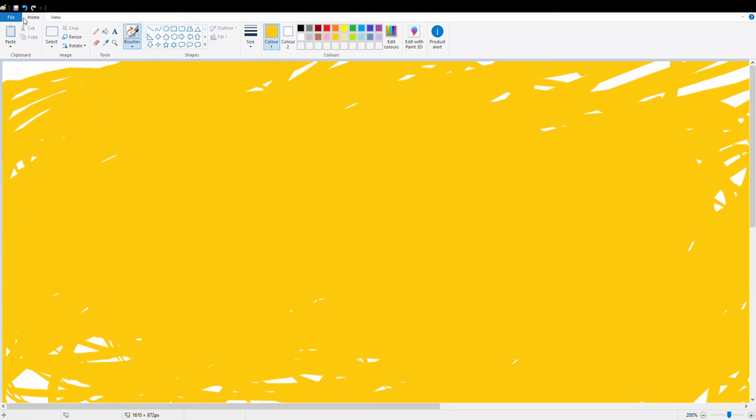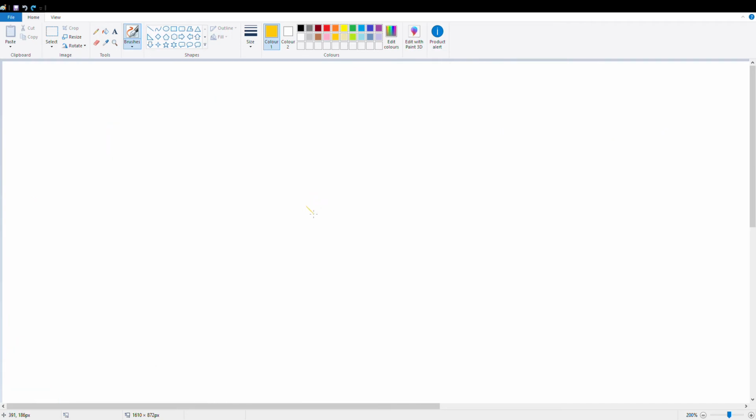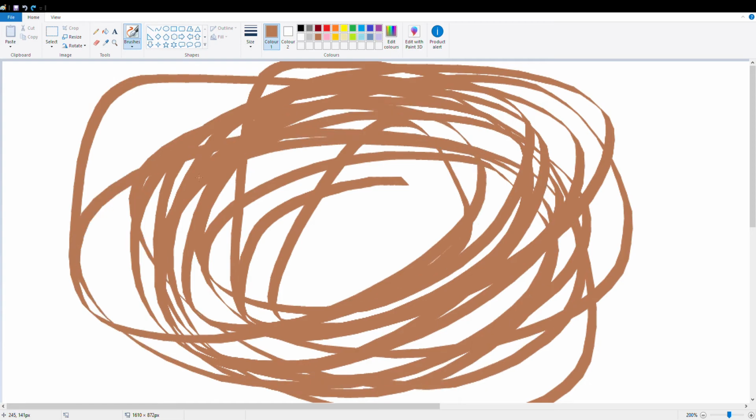Okay, right, two more colours to go. So this time, I'm going to try and take my time with this one. Okay. Right, let's go for brown. Jack, what are you doing, really? We're not using the typing today. Okay, right, circle again. Off we go. Ooh, it's a pretty good start. Okay, this is actually a really good start.